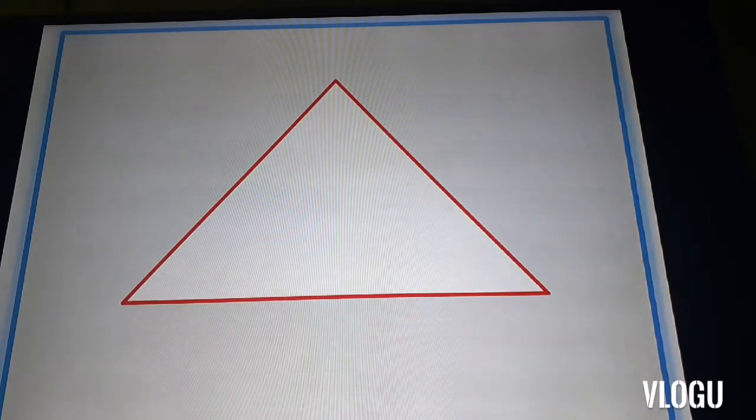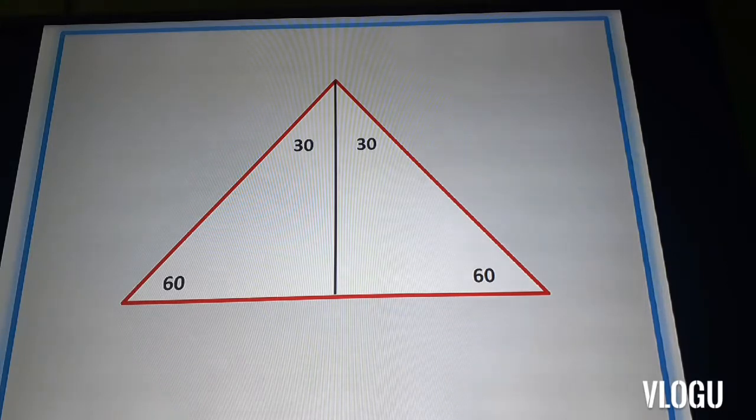Now, for us to solve for the values of the 30-degree triangle, we need again this equilateral triangle having 60 degrees for each angle, and the angle on top of the triangle is divided into 2, and now that is equivalent to 30 degrees for one angle and 30 degrees for the next angle. And of course, the sides are still 2 units, and the other side is also equal to 2 units. Then for our side at the bottom, we have divided that side into 2 equal parts, so they will become 1 unit and 1 unit for every triangle.